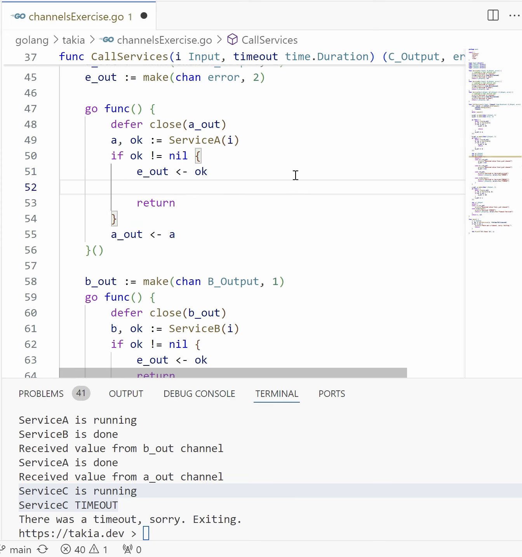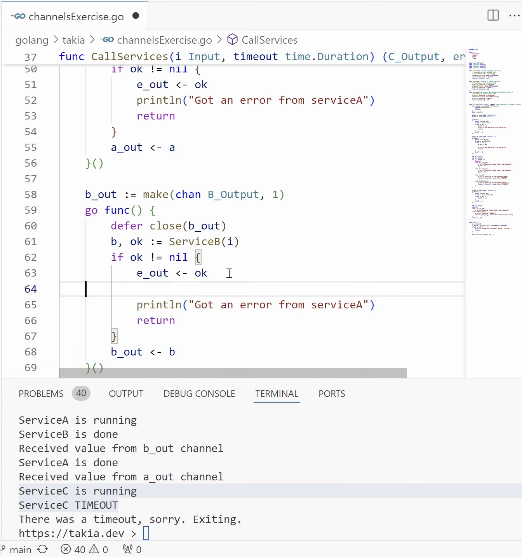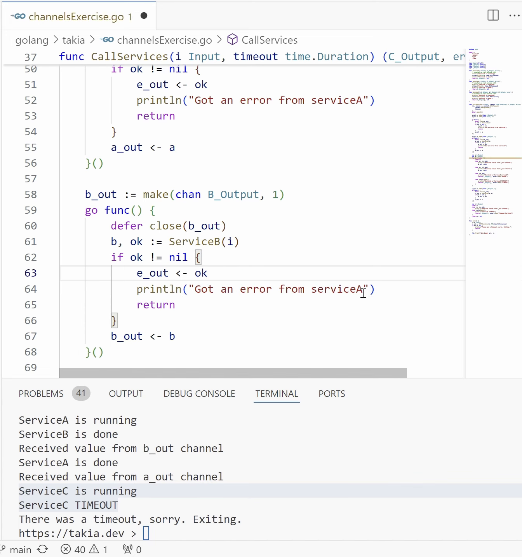What do I want to write? Println got an error from service A. All right, here, got an error from service B.